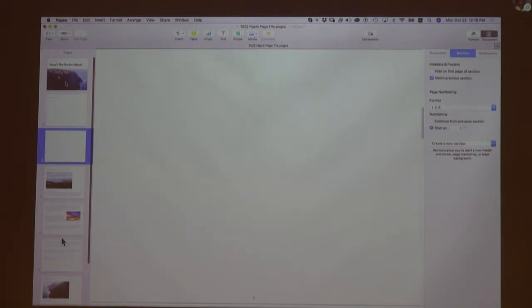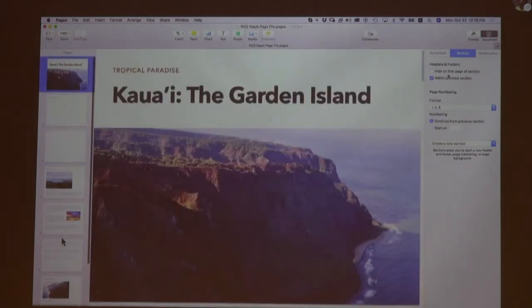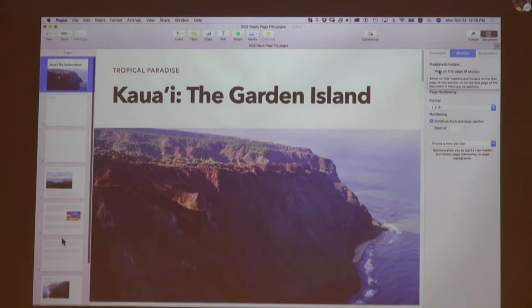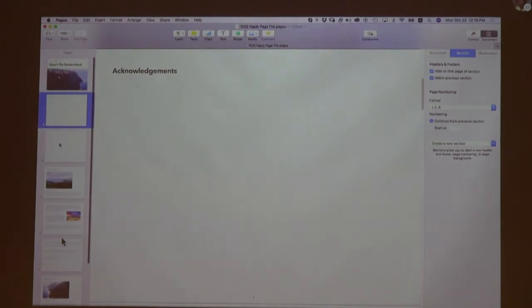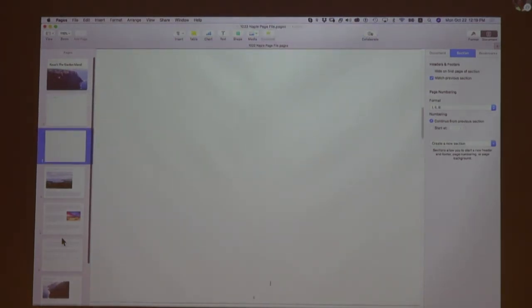I also can make sure that Hide on First Page is deselected. That will make sure that the header and footer do not show on page 1. So I'm set with page 1. I have page 2, which is lowercase page 1. I have page 3, which is lowercase page 2.